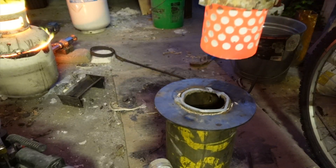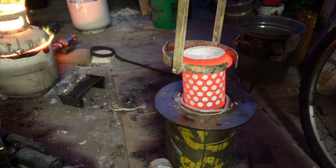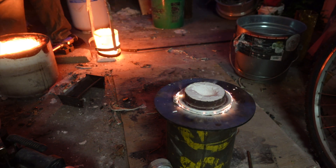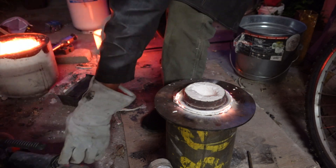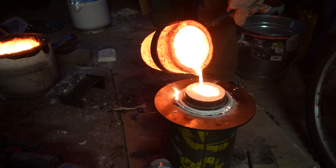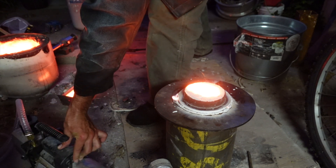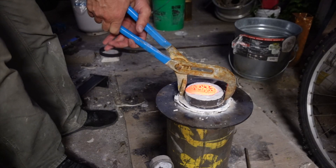While the furnace melts the bronze I'll get this set up for my vacuum caster. The vacuum will help pull the metal through those tiny little needles and give it the best detail possible. For the worst timing possible, my vacuum pump is seized up and I can't get it to work. I've got to pour the metal anyway — it's not gonna wait. But I'll give it one more try. And success — hopefully the metal is still liquid enough for the vacuum to pull it through.